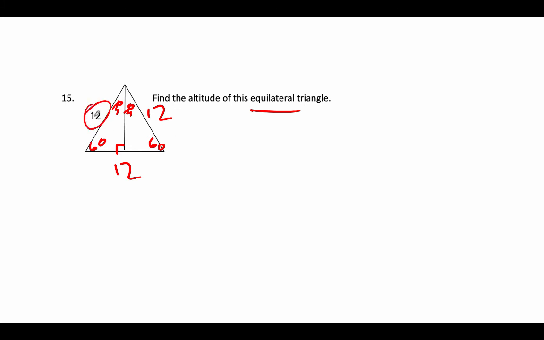If I just cut the 12 in half, how do you go from the hypotenuse to opposite the 30? Cut it in half. Well, that shouldn't be a surprise because this whole side was 12, and we just dealt with that. We divided it by 2, no big deal. And then we multiply by the square root of 3. How do you go from opposite the 30 to opposite the 60? It's times square root 3. Find the altitude. It's 6 square root 3. Oh, nice looking 3 you got there.